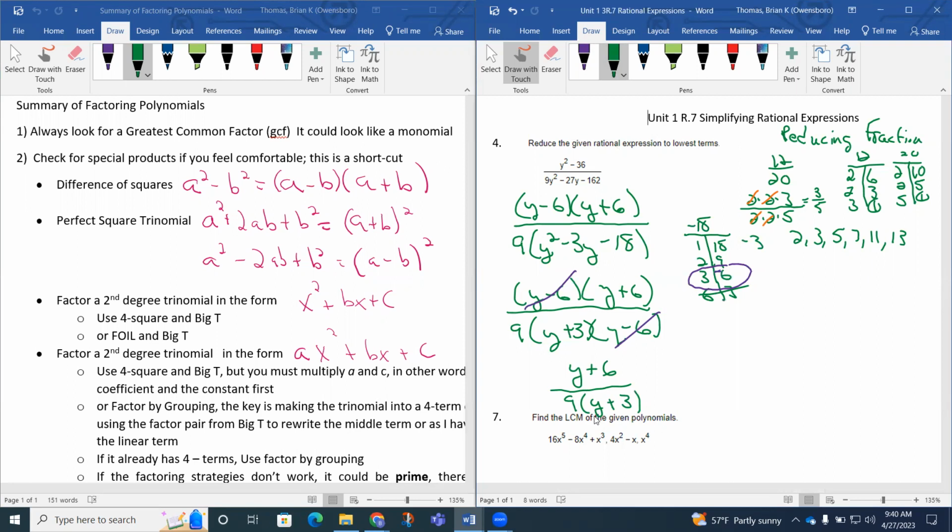So that's the key to simplifying rational expressions, is use our factoring strategies, cancel out like factors, and then write what's left. That's kind of your steps there. Okay. So you kind of see that you have to factor the numerator and the denominator, and then you want to cancel, and then you're going to write what's remaining. So we have that kind of as a quick snapshot of what we're doing. Factor, cancel, and then the remaining would be your final answer there.